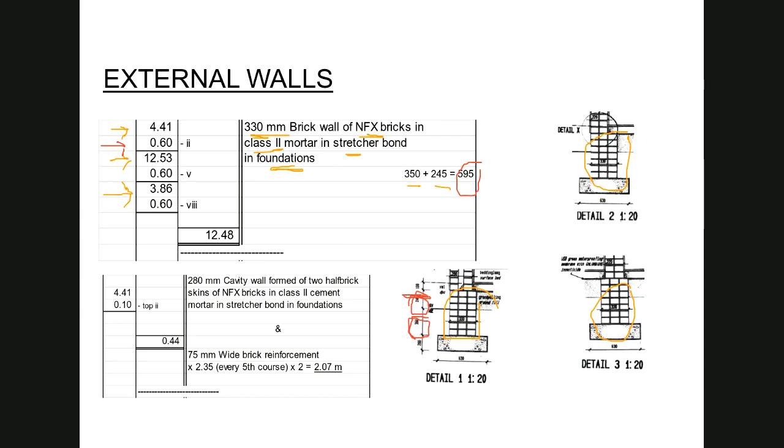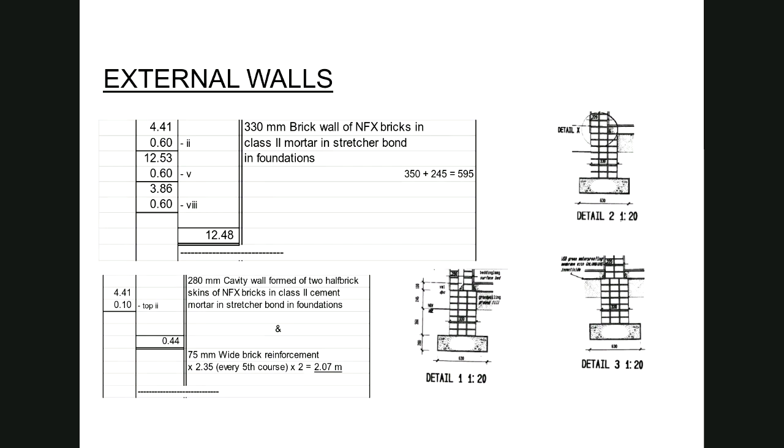Okay, now I have shuffled the measurable items for the illustration purpose here a little bit so that I can put things together that actually belong together. So what I have done over here is I have started with the cavity wall. So I want to deal with detail 1.